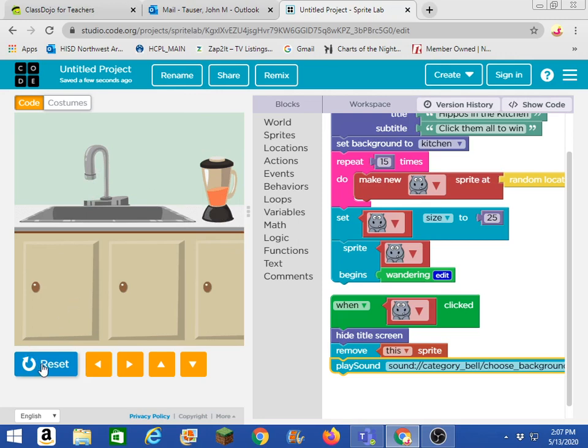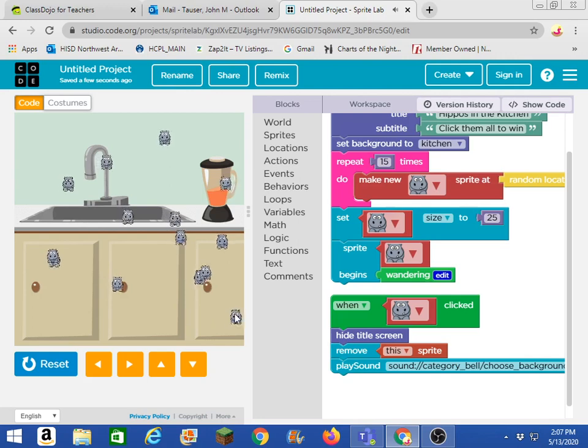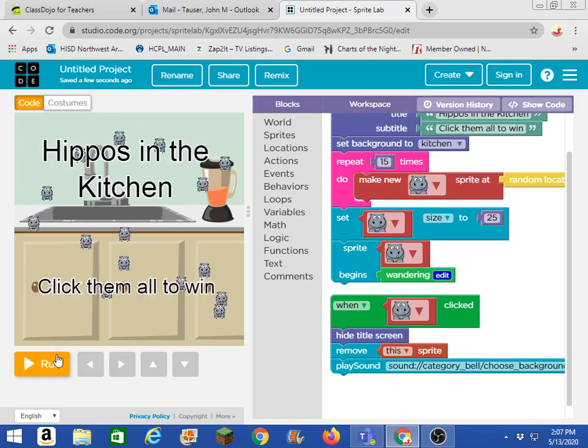If you want to play it again, you can do it again. You've got the whole game there. So we added some stuff to it to make it a little more like a real game that you might see somewhere instead of just a plain white background. But either way, it's a fun game and you created it.